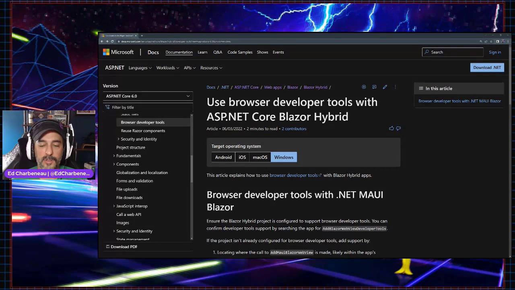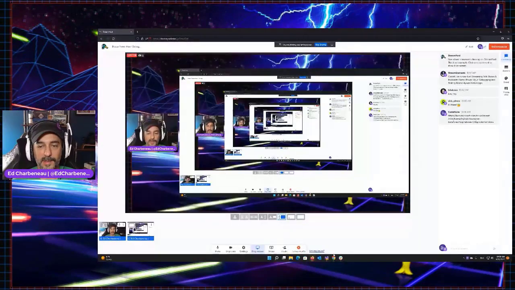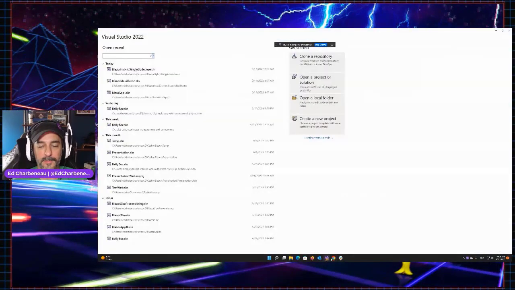And let's go ahead and start a brand new Blazor hybrid application for folks that haven't seen that process yet. So let's get a screen share going on Visual Studio here. Actually, I know this is going to do the good old Hall of Mirrors. I need to get a second screen up and running, so that doesn't happen anymore. But I haven't quite done that yet.